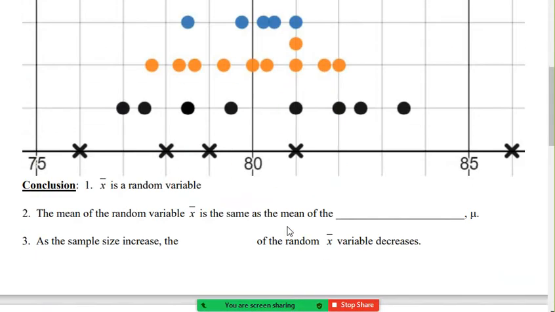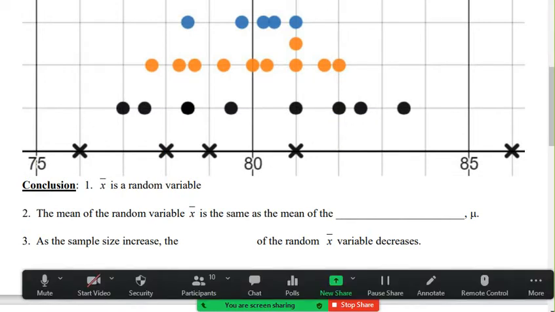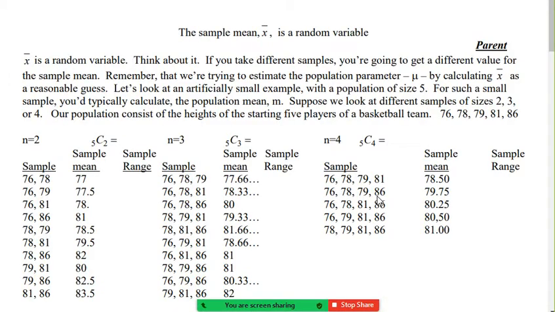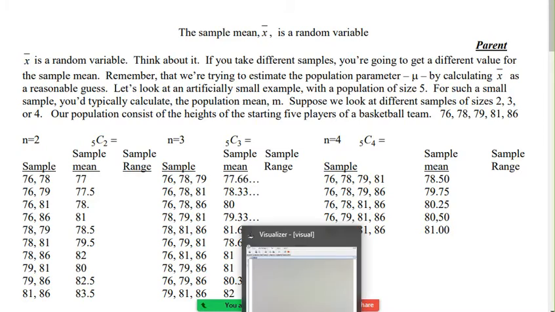Now from there, we took that handout and went a little bit further. And one of the things you saw was that the sample mean was a random variable. That's certainly something that I would make sure I know. And that the mean of the sample mean is the same as the mean of our population. Now, we went a little farther than that in section 6.4. And in section 6.4, we saw that there were two conditions by which the sample mean had a normal distribution. So I'm going to leave that for you to look up.